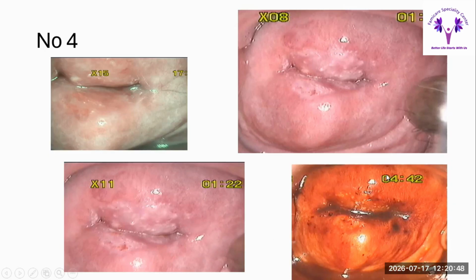And here you see that the whole of this has not taken the iodine, unlike other slides. This is more brownish as compared to this. So this is not a normal finding, that the iodine has not taken. It might be a problem with the iodine also. But since it has not taken, we need to take the biopsy as per the latest guideline.